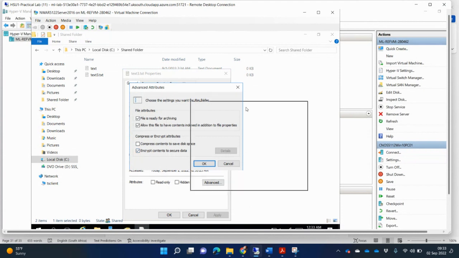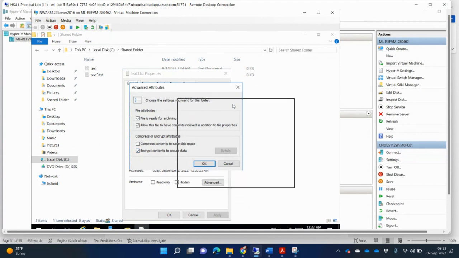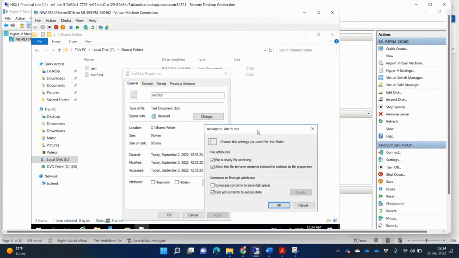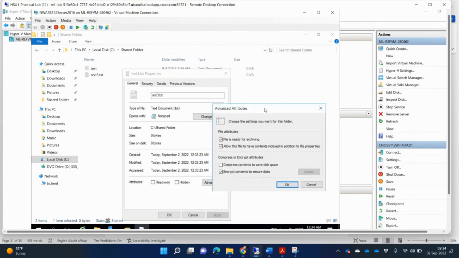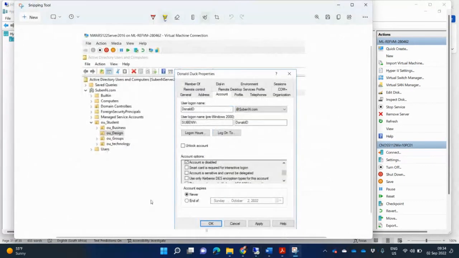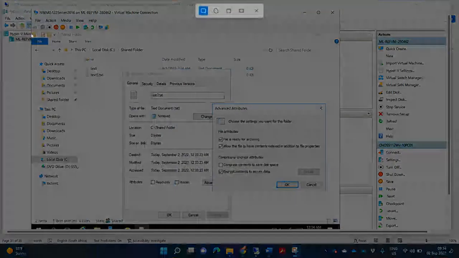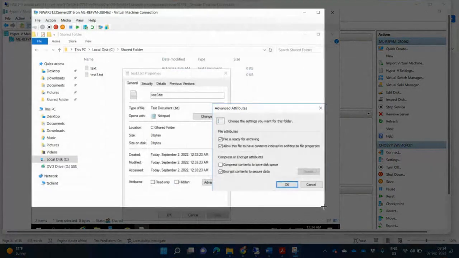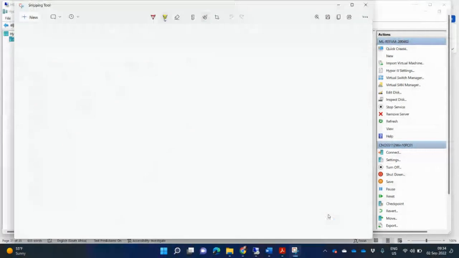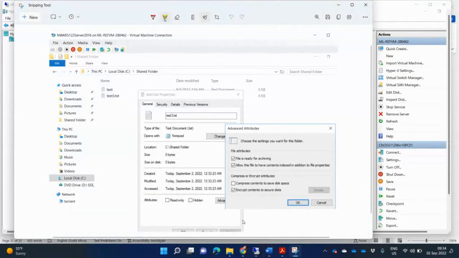So I can see now that I'm working on... you will need to ensure that you can see that you're working on the correct computer. So far this is not showing me, but I'm just going to take the screenshot. When you're taking the screenshot, you need to ensure that behind here you have got some identification that you're working on your server computer. So I'm going to take a screenshot. There's the txt file that has been created and it's encrypted.